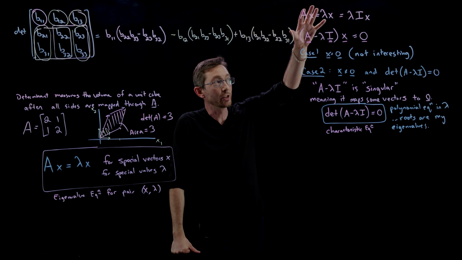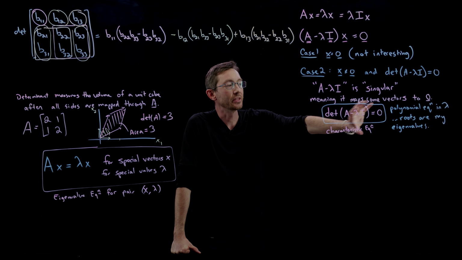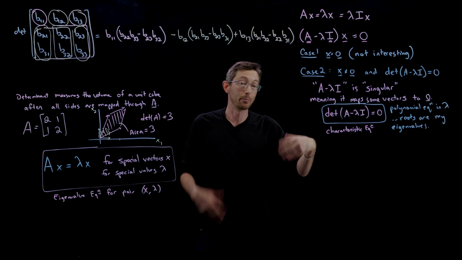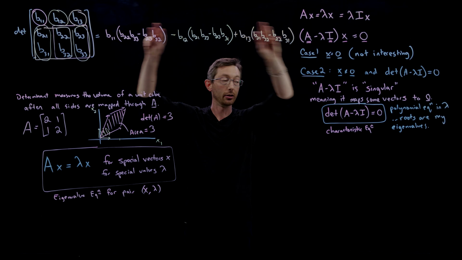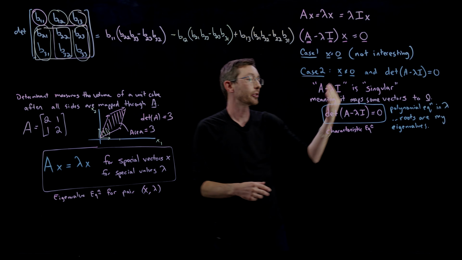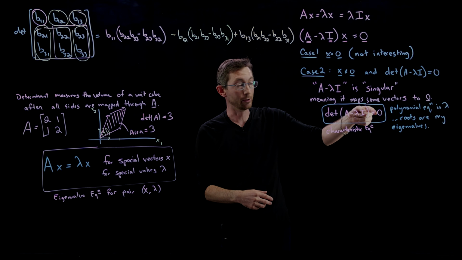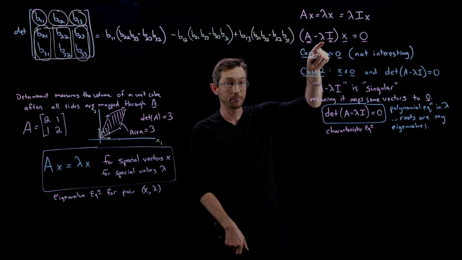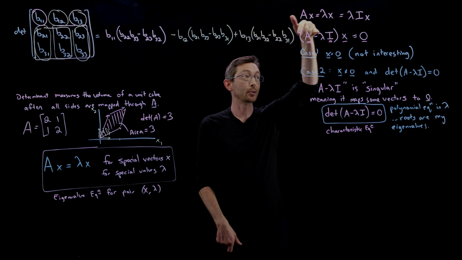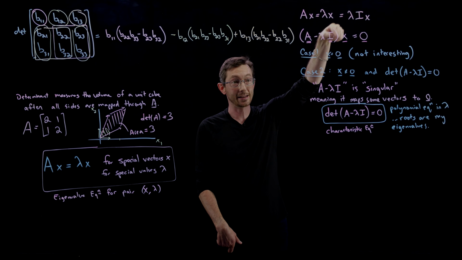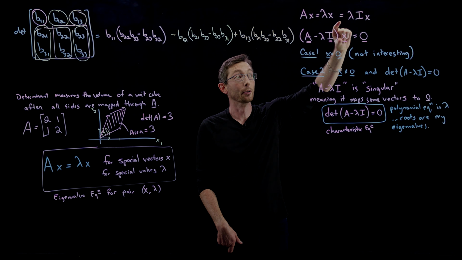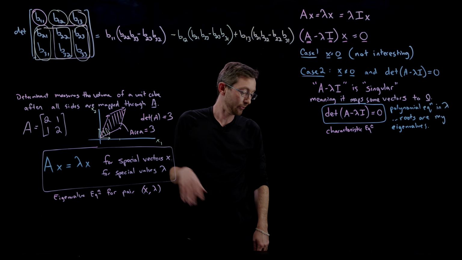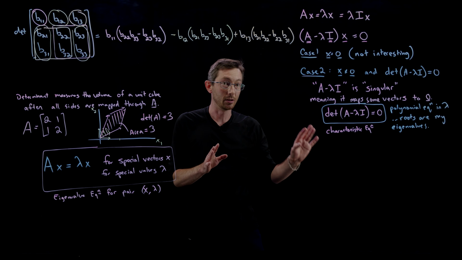Okay, so that is what you need. You need to be able to compute these determinants of these A minus lambda I's to get a polynomial. It's going to be some big nasty polynomial in lambda, and then you're going to solve that polynomial for its roots, the lambdas that make that equal to 0. Those are your eigenvalues. Then we take those eigenvalues, plug them into here, and find out which x's get obliterated, which x's map to 0. Those are your eigenvectors.